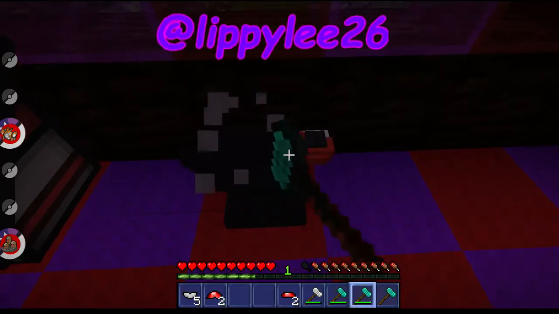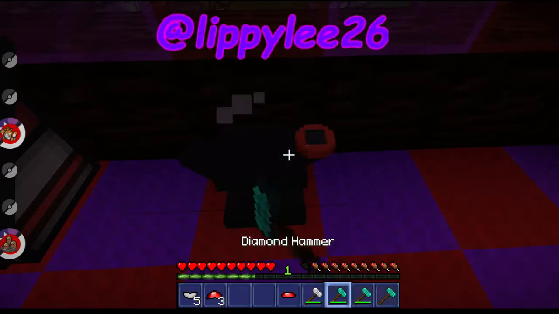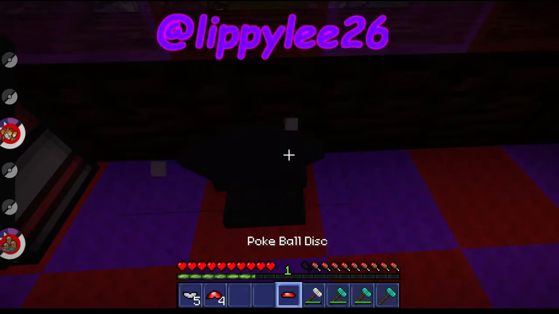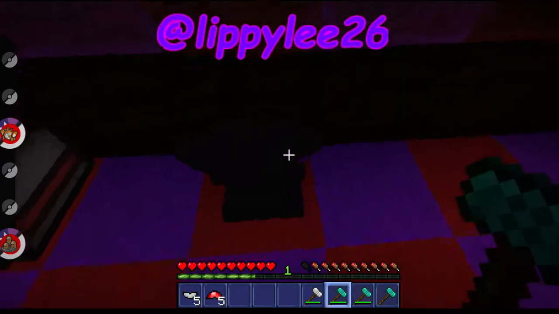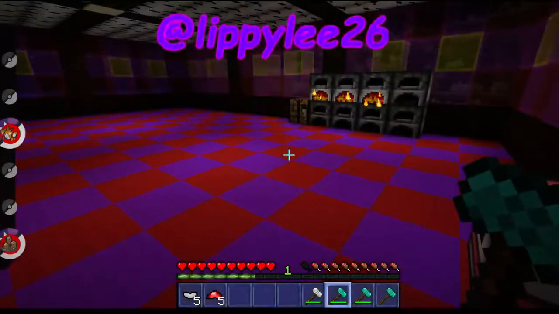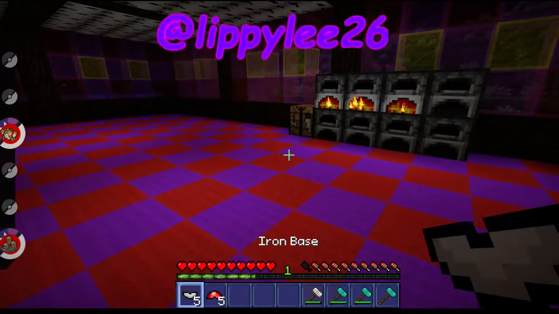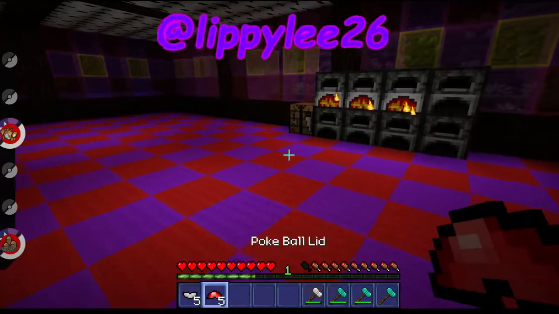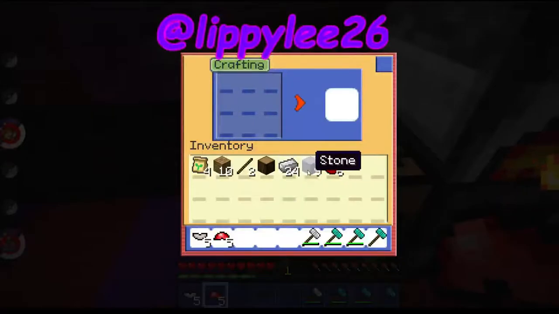So, right click, left click. Right click. Left click. Right click. Left click. And there we go. We have the lid and we have the lid now, see? Pokey lid and base. So now all we need is to create the button in the middle.